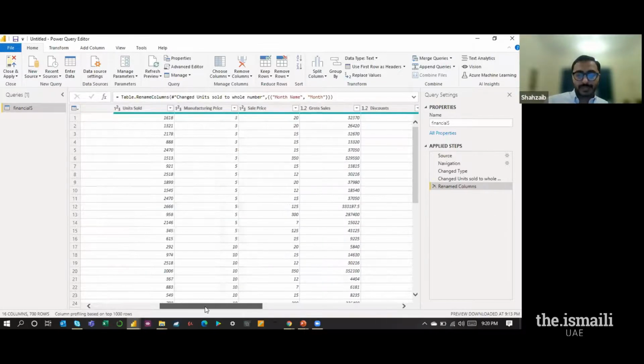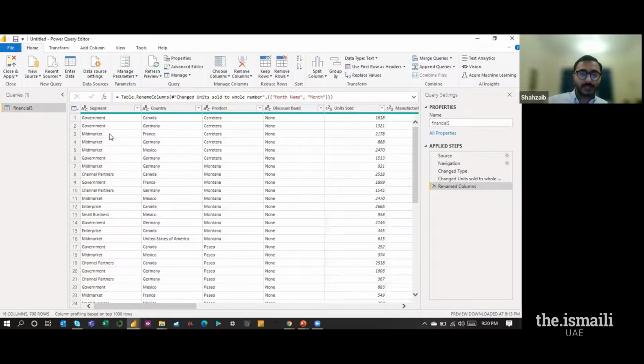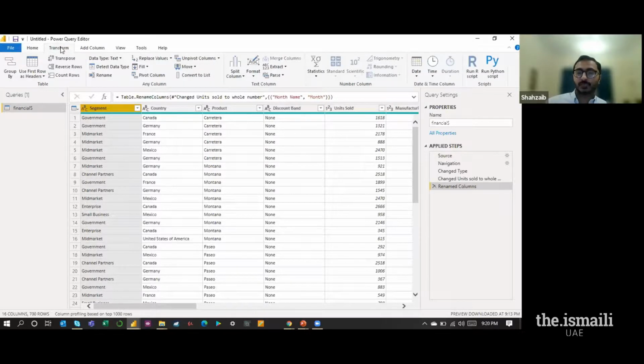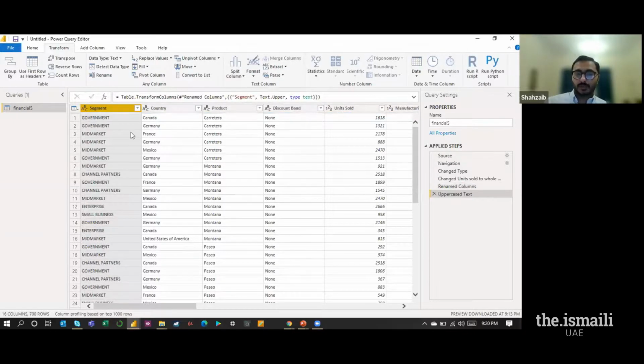All right, let's do one more thing. For example, this segment value, I don't like the feel of it. I'm thinking that when I'm going to do the chart, this is going to appear very small. So I want this to be in uppercase. So what I can do, I'll select this column and I'll go to the transform tab. Now, the reason I'm selecting the transform tab is because I want to amend an existing data set, right? So I'll go to the text section here and I'll select format and I'll say uppercase. And what it has done is it has automatically changed this to uppercase and created a step here also, right?